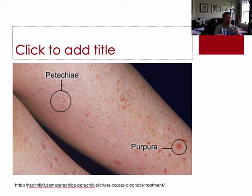So I don't know, it was 7 years ago. I was at the National Boy Scout Jamboree in West Virginia. I was on the medical staff there, and I had a bunch of people come in noticing this petechial rash on their lower extremities, and that's exactly what it was. It was what I call acute venous insufficiency, right? So when we see that dark pigmentation over a long period of time, that is chronic venous insufficiency, but this is sort of the acute phase of it, you could think.